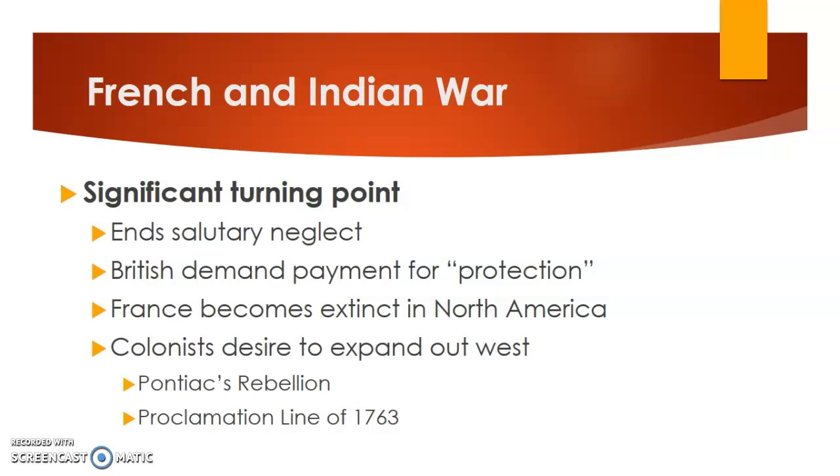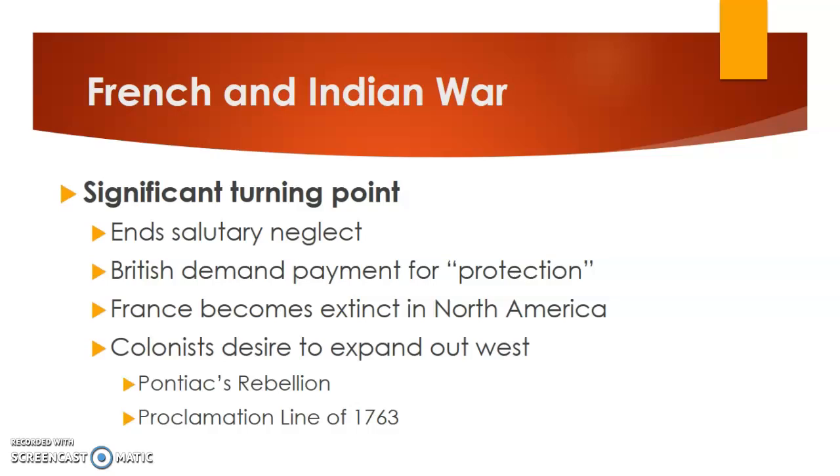And why this also is going to be significant is once this ends, the British are going to be demanding payment for protection during the French and Indian War. From the British perspective, they are protecting the colonists from the Native Americans. From the colonial perspective, well, they weren't all that impressed with the British performance in the French and Indian War. And they're going to say, well, we participated in this and we should not have to pay for protection. And this is going to be a major point of contention.